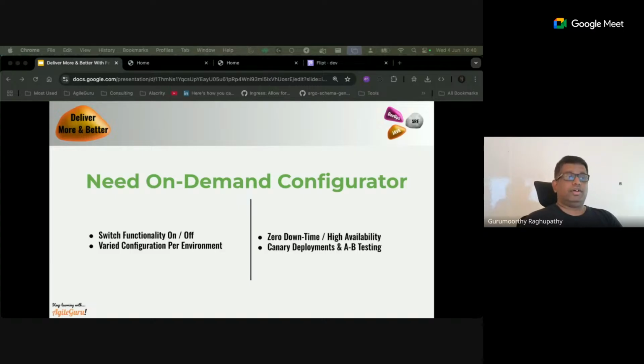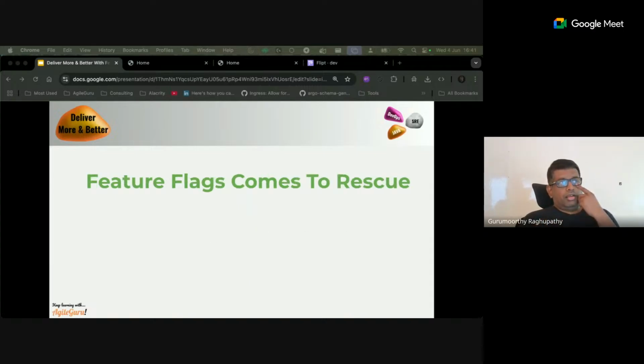So to have zero downtime or high availability, you don't want to undeploy and deploy applications. And of course, when you want to do these kinds of things, like canary deployments or A/B testing, this is the best way to have an on-demand configurator to help you switch on, off, configure, redirect, whatever may be the case. And one such system is feature flags.